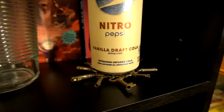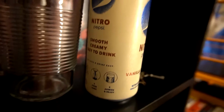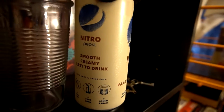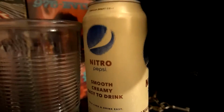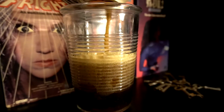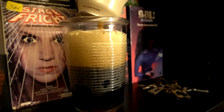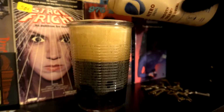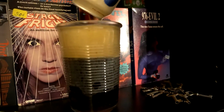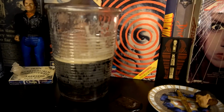All right. Vanilla. I feel like this stuff's going to be a little better for the vanilla. I think I should just crack the can hard so I don't get the same... Pour hard. I'm doing it, man. I think that's to create the head on it. There's a lot more head on this one. I feel like the first one was probably my fault. Whoa, easy with that shit. But I feel like the taste is pretty much going to be the same, regardless if it has a large amount of head on it. Now I almost need a straw. One more.